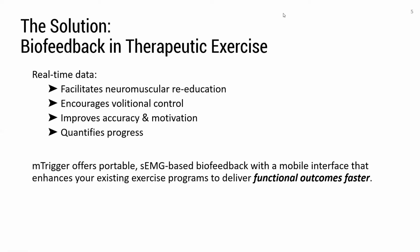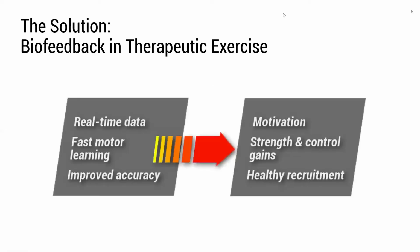So ultimately, what mTrigger offers is this portable, on a mobile platform, sEMG biofeedback that helps the programs you're already using that you know work best for your patients deliver function faster, right? You know what's best for them and you are in control of their program. So why not add more data, make those programs a little bit more rich and get way more value, amplify what you're already doing.